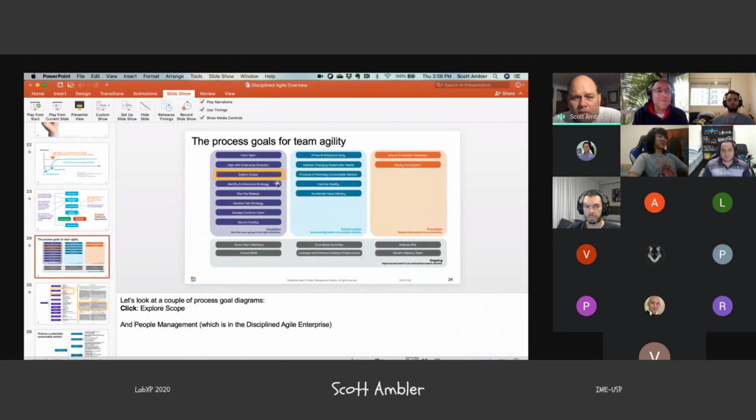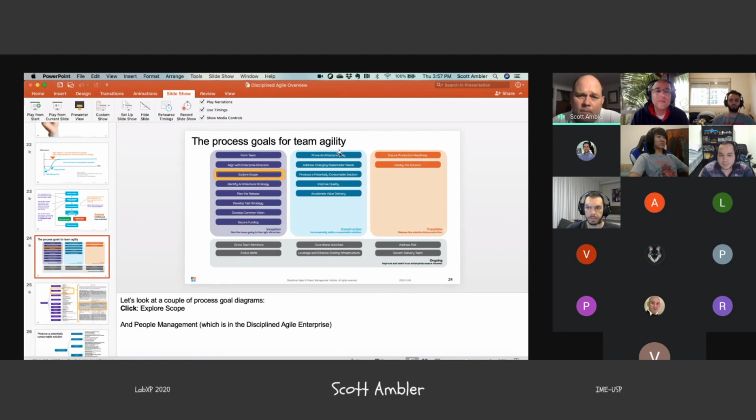Yeah, so I'll bring up a couple slides. So first, this is the process goals. This is looking at it from the point of view of a project-based approach, but when you're early in the project, you're going to spend a little bit of time thinking through the architecture, even if it's just exploring the existing architecture. So say you're doing a package implementation, you still have to invest some time understanding what the architecture is going to be and how it fits in with your environment. But certainly if you're building something new or extending some existing thing, you're going to have to spend a little bit of time doing that.